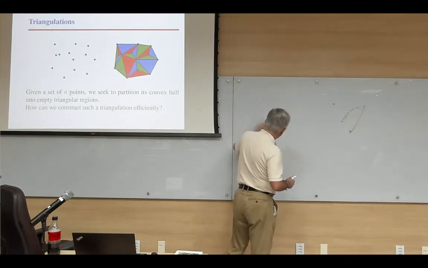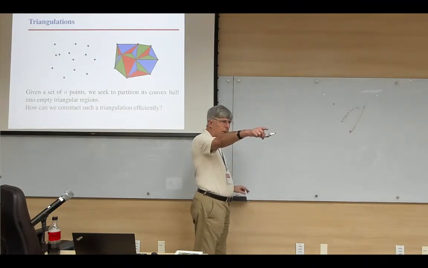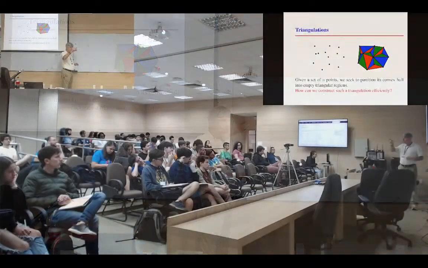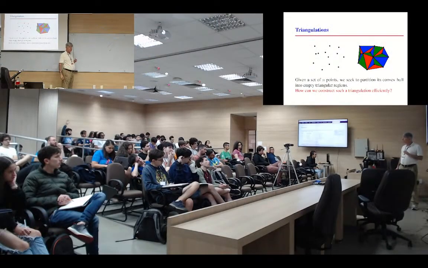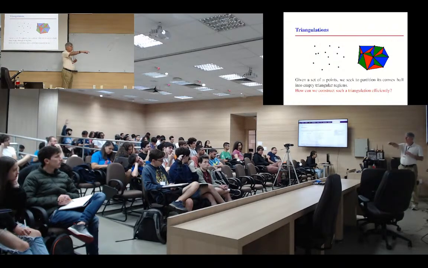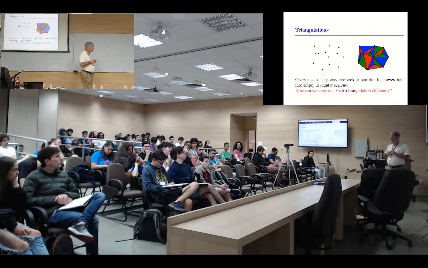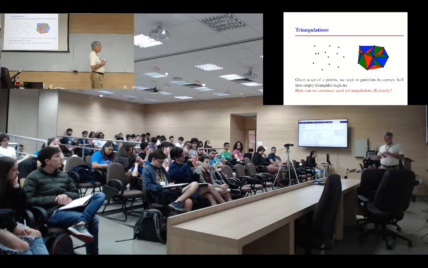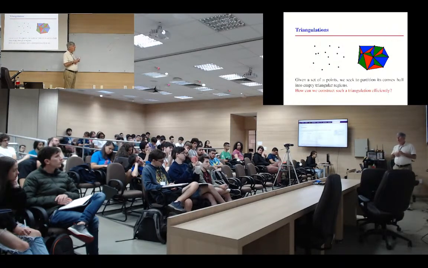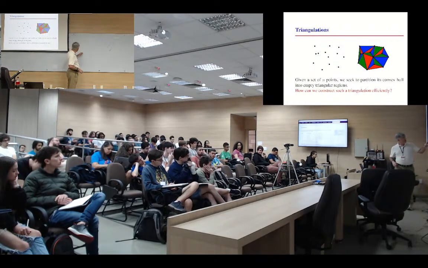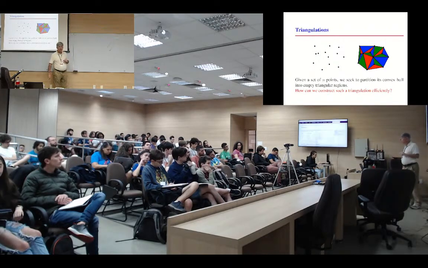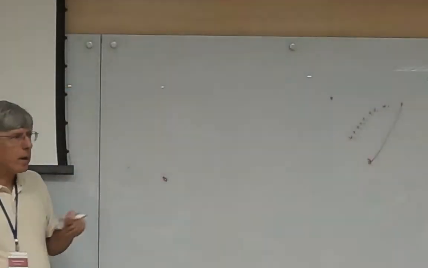Can anyone give me a way, actually building on that idea, how you would construct a triangulation of a set of points? Okay, seeing a couple of hands, yeah? Like 2 different ideas. Maybe if you do the Graham scan, first you get a bunch of little triangles that could be in the triangulation. Okay, so one idea would be to do a Graham scan. What would be the Graham scan's idea?